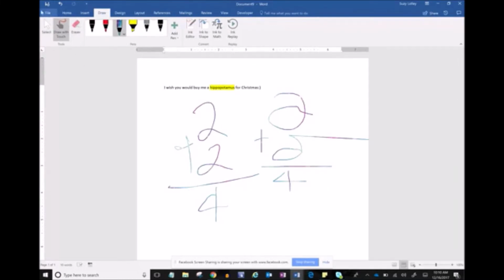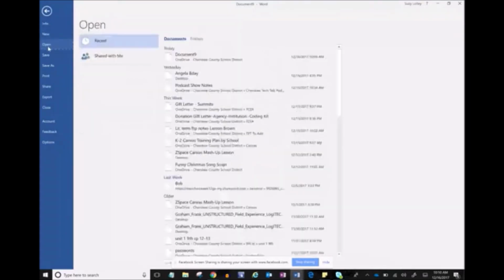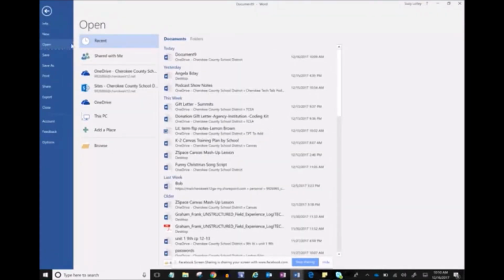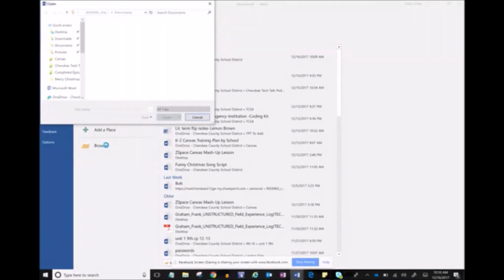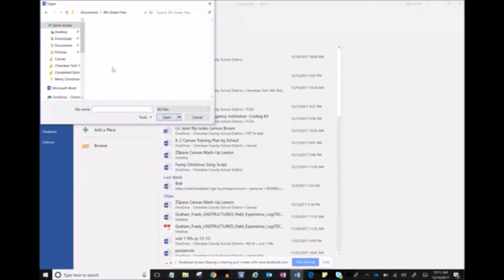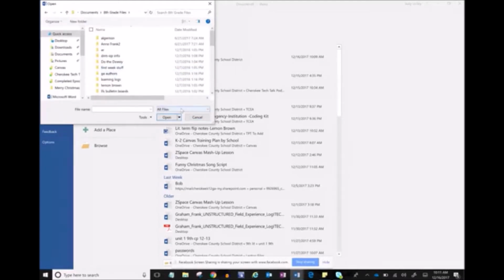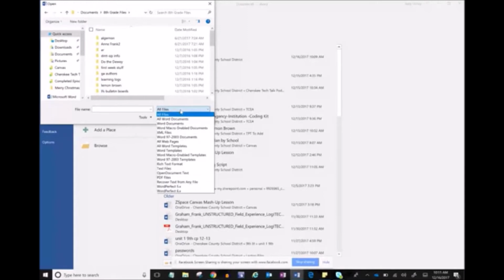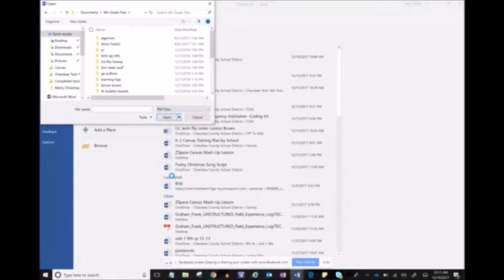Well, here it is. I'm going to go to File, Open. And when I go to that menu, I'm not going to get right here everything I need. I'm going to go to the word Browse, okay, because I'm going to need to be able to select a different type of menu to open. We'll let that load just for a minute. I'm going to go to some old 8th grade stuff I have here and try to find us a PDF, okay? I'm going to let that file load, and you want to go ahead and drop this menu down. Instead of all files, you want to choose PDF files, okay? What we're doing is we're allowing a PDF to open in Word so we can write on it, okay?